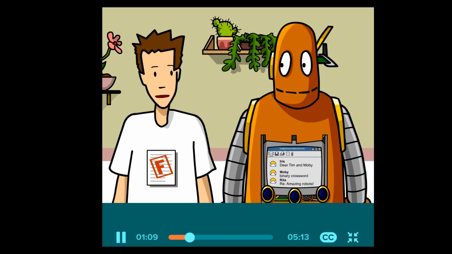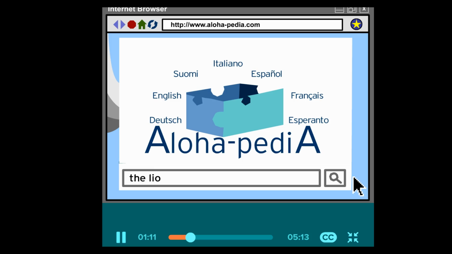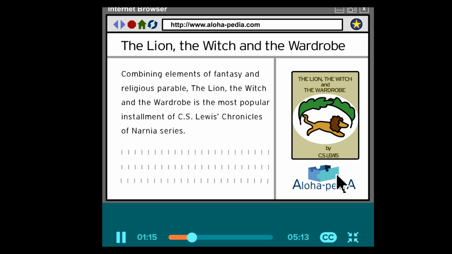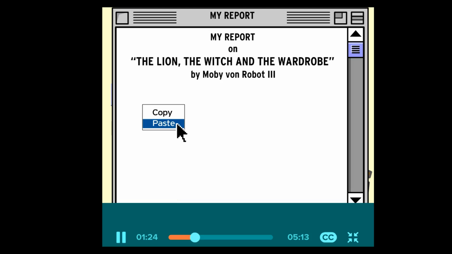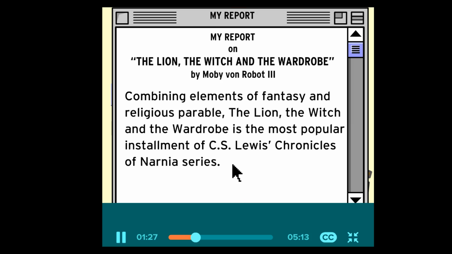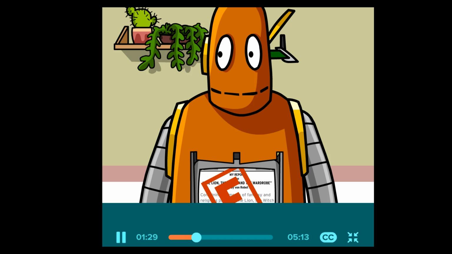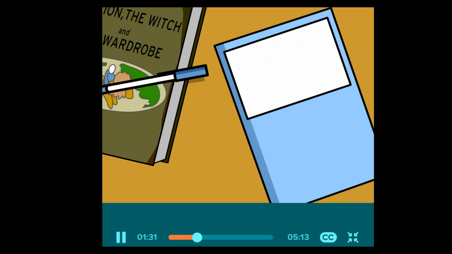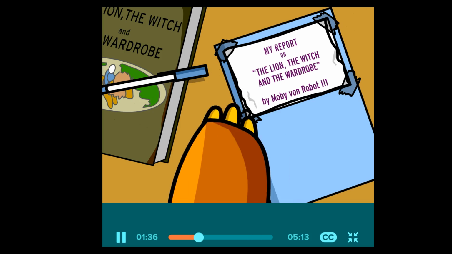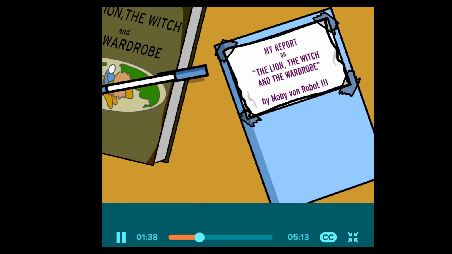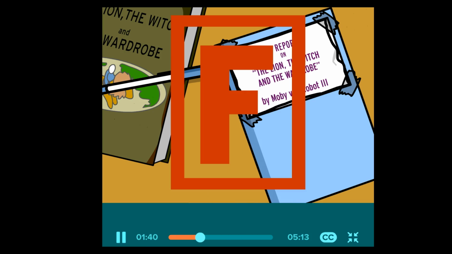Well, yeah, some examples are pretty obvious. Say you have to write a report on The Lion, the Witch, and the Wardrobe by C.S. Lewis. You go to the internet and find a great resource that tells you all about the book. If you copy and paste some of the text into your own paper and hand it in, well, that's a pretty clear example of plagiarism. Yep, copying from a source and passing it off as your own work is plagiarism, whether it's a book, an article, an old paper your sister wrote, anything.